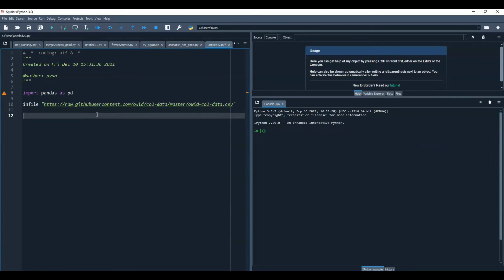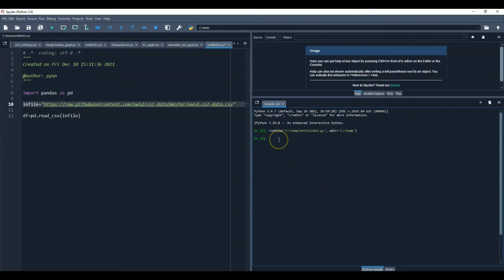So this is data frame equals pandas read underscore CSV. This is in file. Then we close it. So import pandas as pd, we have in file, we use pd dot read underscore CSV. Then let's run it.